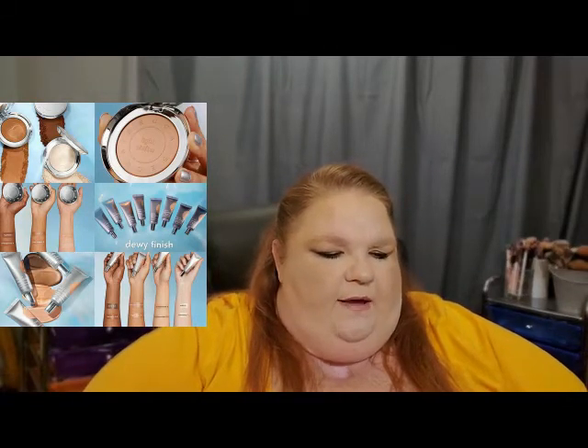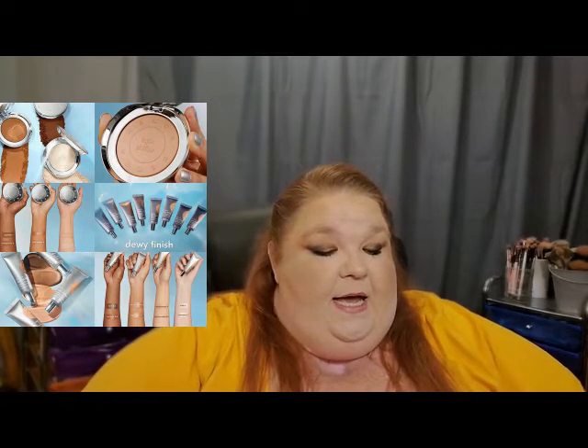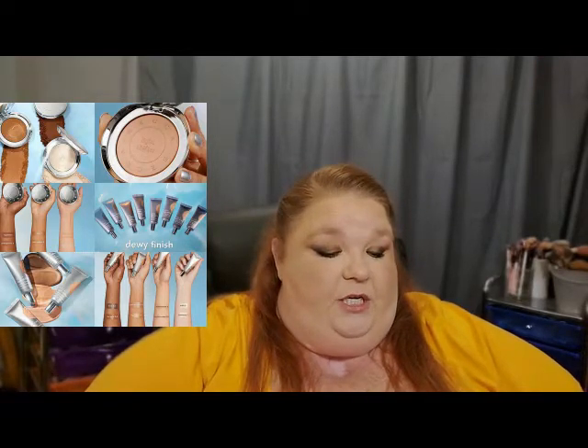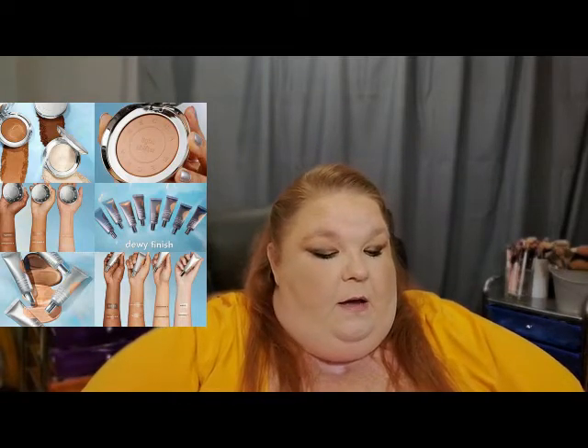The skin tones listed look like about eight shades, though I'm not sure if that's all of them. The second product they're dropping is a Light Shifter Finishing Veil — a weightless setting powder with a filtering effect and a satin finish. It has hyaluronic acid, crystallized licorice, and green tea. The pigments absorb and reflect light to diffuse and illuminate the skin, priced at $34 in six shades.